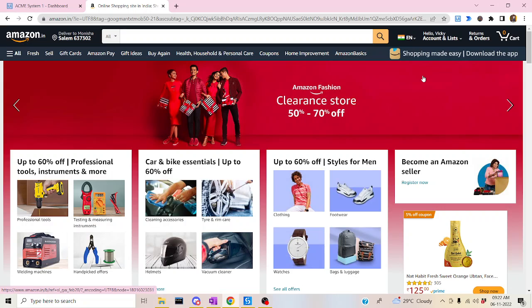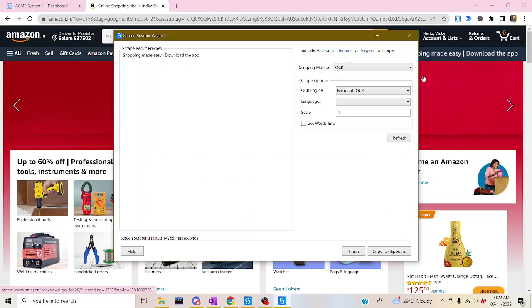In this pop-up we can find all three kinds of scraping methods, which are navigate, full text, and OCR. Based upon the method, you can opt for one. You can see a particular window, which is the screen scraping wizard. In this, you can change your type: navigate, full text, OCR. How these three work is the main thing we have to understand, and then we are going to apply it in our projects.